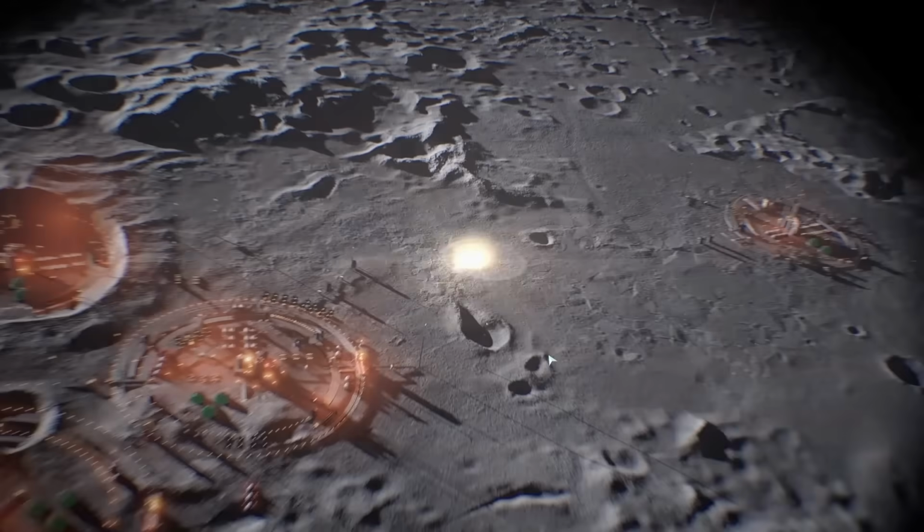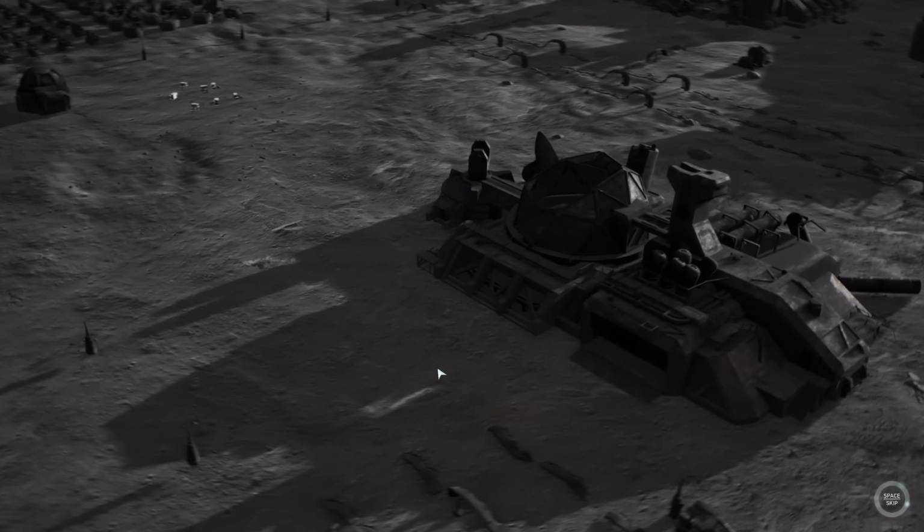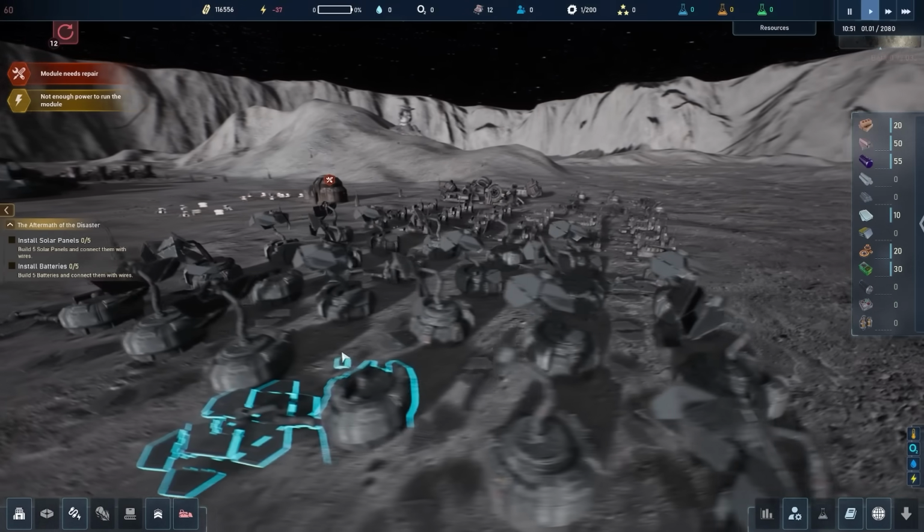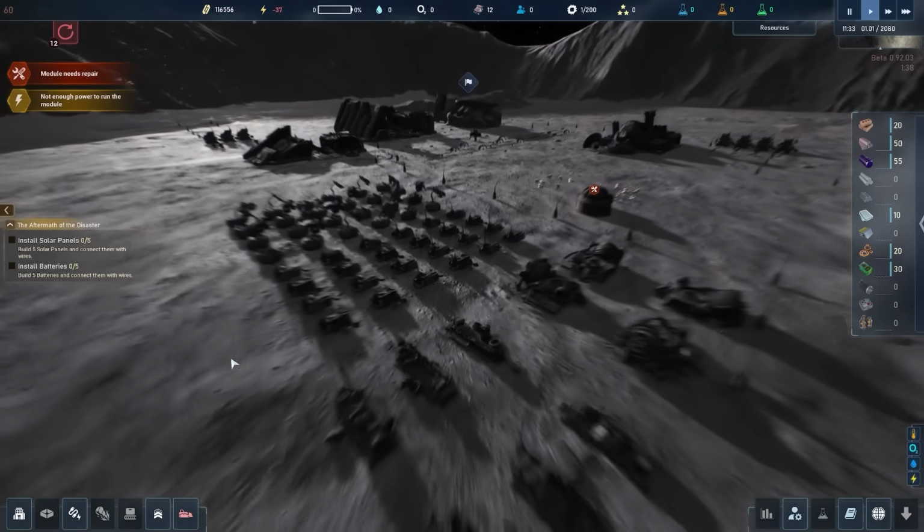5 minutes later. Unfortunately, an asteroid hit the moon and completely wiped out everything on the surface. So yeah, this is now the state of the moon. Everything has been completely annihilated.